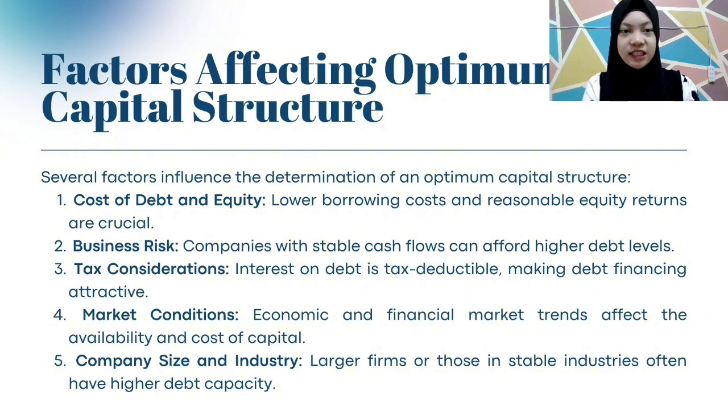Second, business risk. Kung stable ang cash flow, kaya ng company mag-take ng more debt. For example, Meralco, dahil predictable yung income nila kasi nga monthly bills, di ba? Kaya nilang kumuha or mas mataas yung debt capacity nila since stable nga sila. Third is tax considerations. Kasi tax deductible ang interest ng utang. Kaya attractive ang debt financing. So, maraming company actually ang mas prefer nila ang loans kasi nga mas makakatipid sila sa taxes through deductible interest.